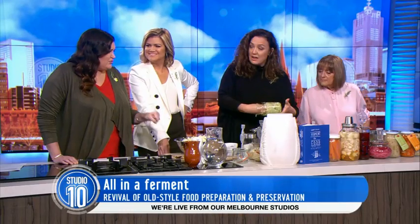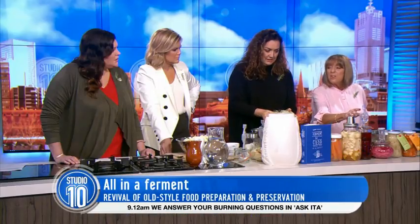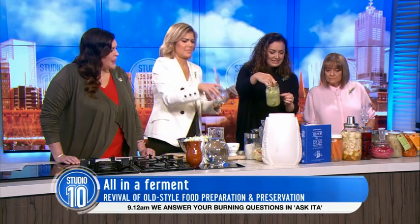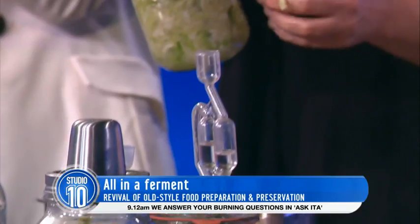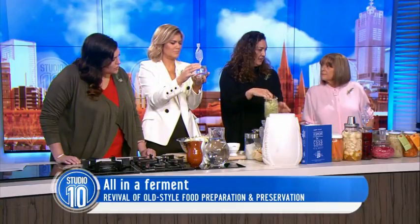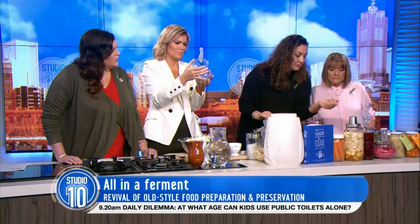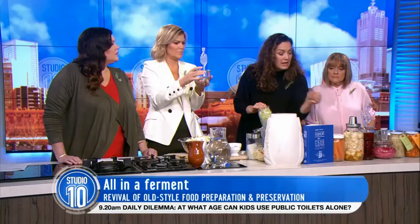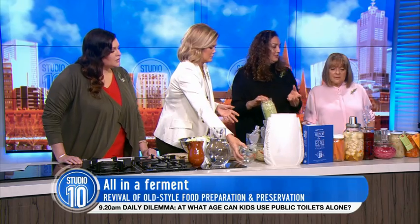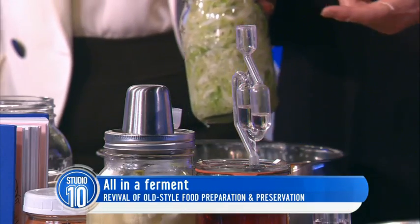You're pushing and shoving it right in to get all the air out - we don't want air pockets. What is that? That is an air lock. When this starts fermenting, the lactic acid bacteria love sugar - they'll eat the sugars and gases will form. You need the gases to get out, so either you release the lid every day or you get one of these. They all have systems that allow air to escape but can't get in. One of these is about $2.50 at a home brewery store or Bunnings.